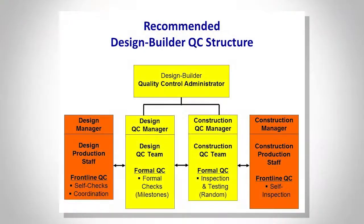And so you see here, in this example, it still talks about formal checks and self-checks. Like in the old days, being an assistant on a construction project, you had to double check the computations. How many guys used to do that? A few of you? That was always a fun time. It's all computer generated now, right? Numbers are never transposed, right?